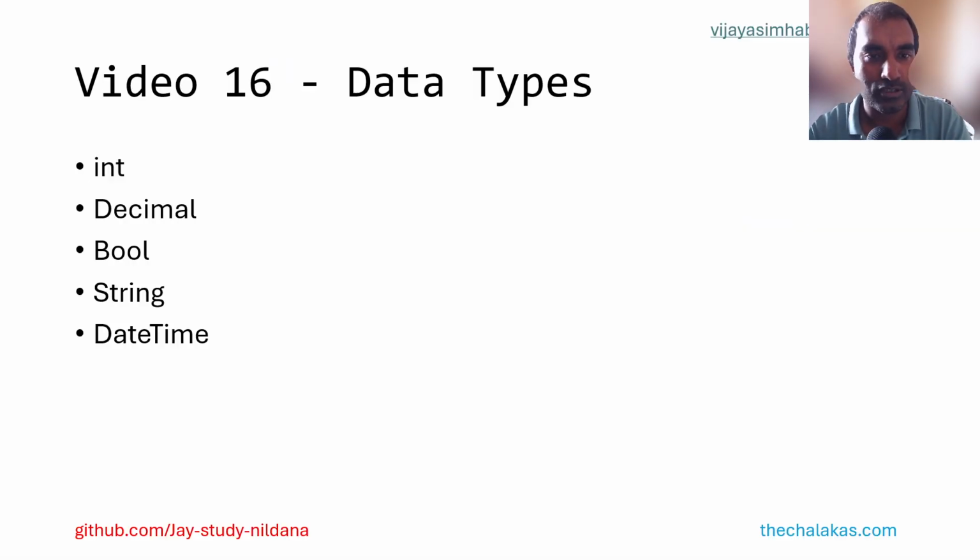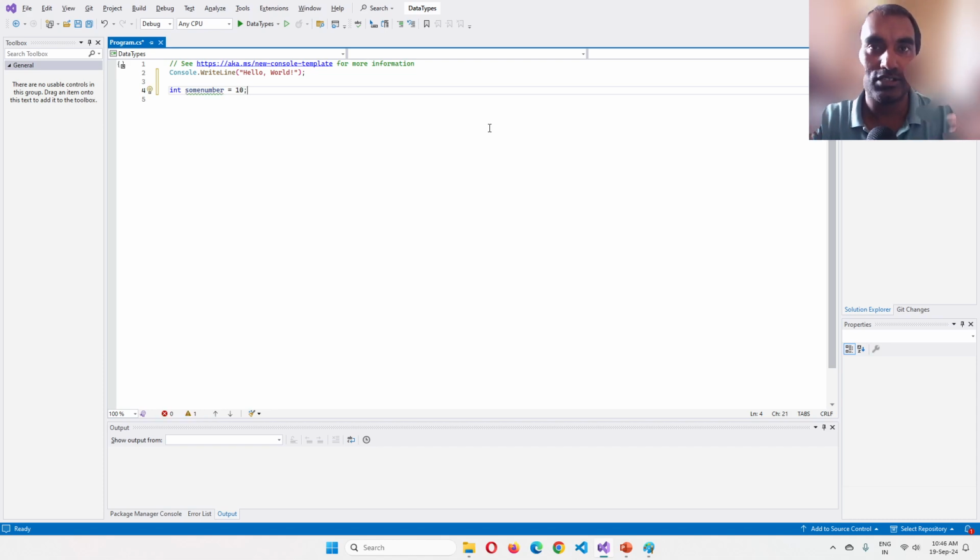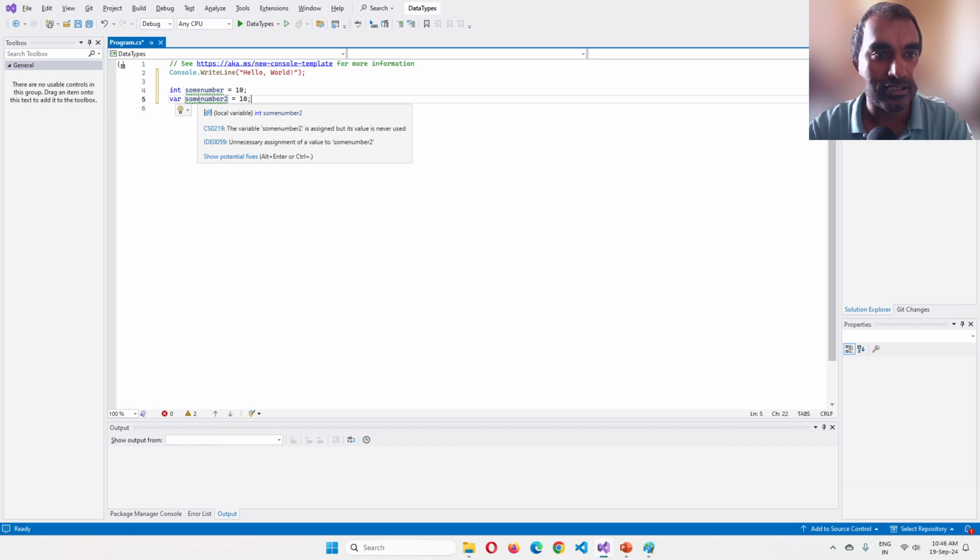Okay, the project is open here. So what are the types that we're talking about? Int, you already know how to do it. Int someNumber is equal to 10. So here, once again, I really could care less if it is signed or unsigned, I don't care. I just want a number. I got it, int someNumber equals 10. And a lot of times what I do is I just use var, a lot of var, and I let var figure out what it is. So I'll just use var, and then now I see that it has become int. I'm happy with it.